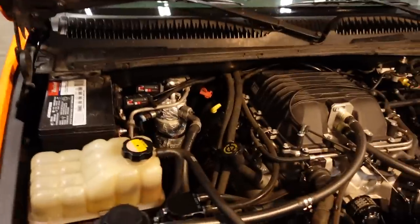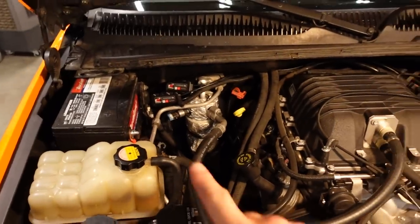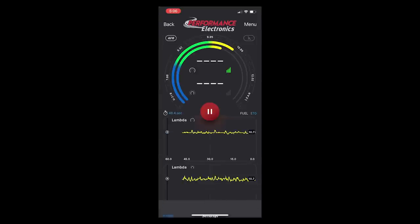I have the two modules mounted right there behind the battery, and I am going to build a little bit of a bracket at some point to tuck those just behind. The wiring runs across the back of the engine. We just tied into the fuse block. And once we get all that taken care of, it's a super simple setup with the app. And then we have a dual channel wideband, basically reporting into a single gauge on my phone. So if I want, I can get rid of that gauge on the dashboard. So a really, really cool setup.